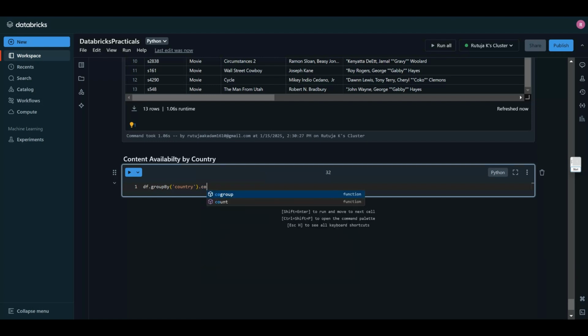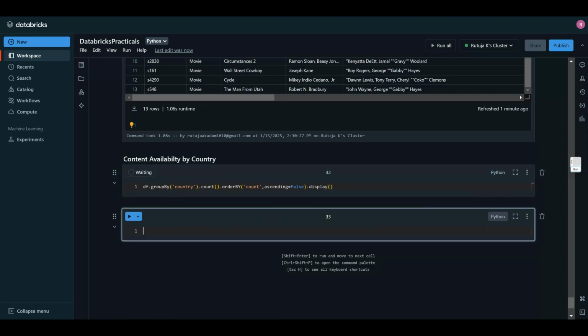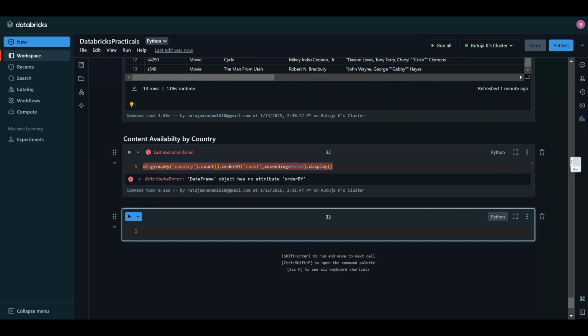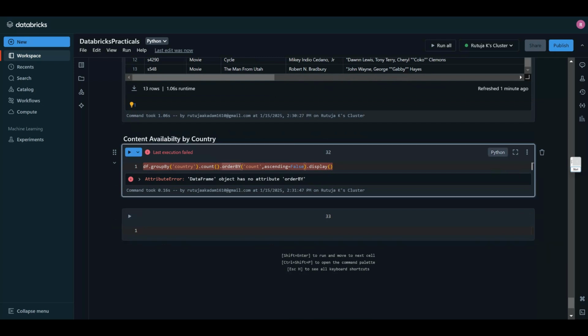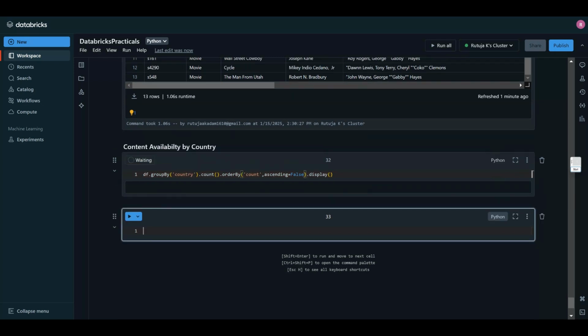Then once you group it, count the respective values for each country, and then order it by that count in descending order. That means ascending is equal to false. Once you have that order in descending, just display that data. Let's see what has happened. Okay, order by syntax needs to be correct.